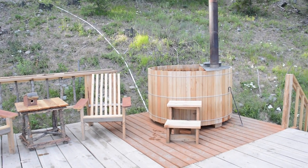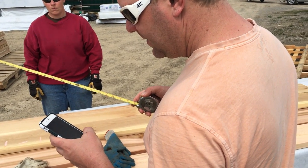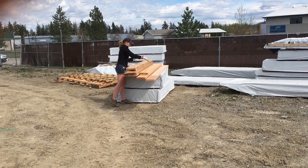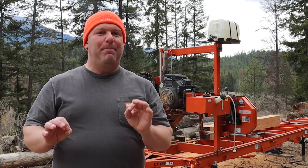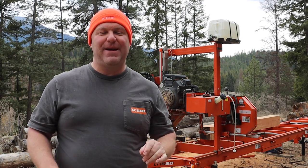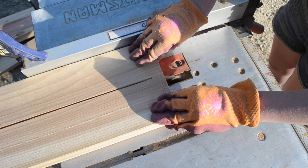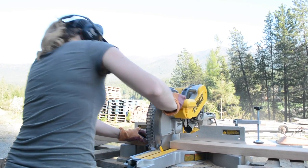We found a place that sells material they call 'seconds' — boards that didn't make grade, bought by someone who can't sell them at the premium market price, so they're sold at a discount. What was cool about this place was they allowed us to pick through the wood and choose which boards we wanted. Here's a little secret: if you've ever tried to buy clear cedar without any knots, plan on bringing out your wallet — that stuff is crazy expensive. These boards had huge knots but all around the knot was clear wood.